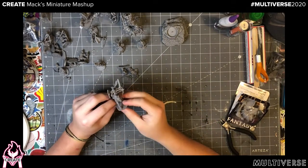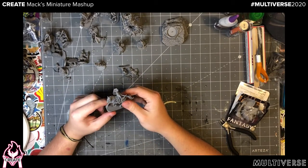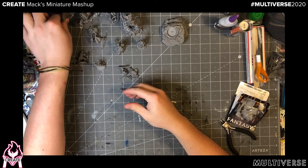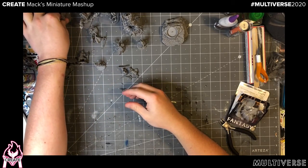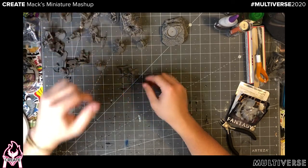So it's pretty fun that just with a few simple pieces of plastic, you can transform your miniatures from something that was generic and, you know, would stand out if it had a great paint job into something that's completely unique to you and you alone.